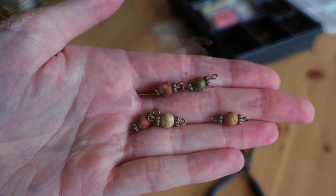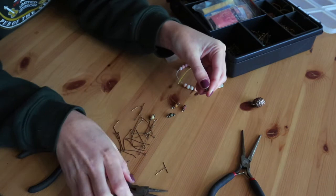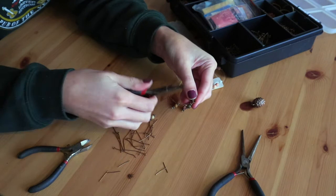Once you finish making your links, you can start attaching them to each other. For this, I use my round nose pliers. All I do is I open one side of the eye pin, I slide a bead link before closing the pin again. I do this until I have attached all my links together.